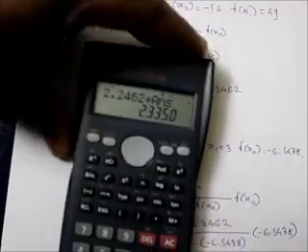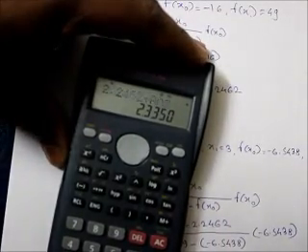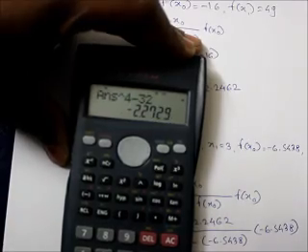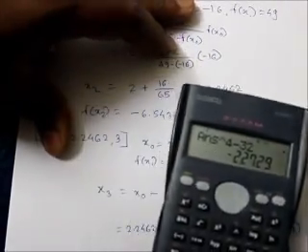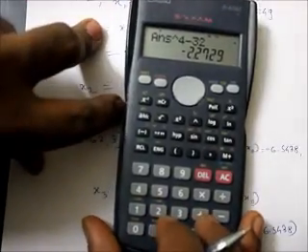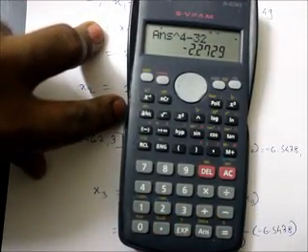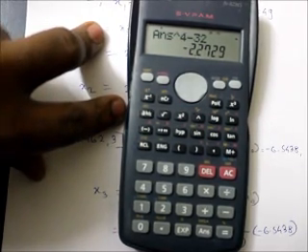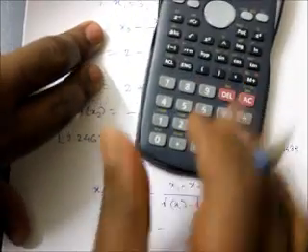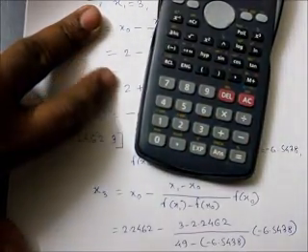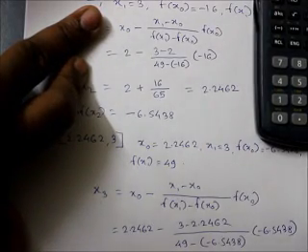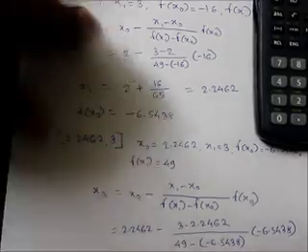Raised to 4 minus 32, so minus 2.2729, which is still less than 0, which means that our next interval is going to be between x3 and 3, which was the initial x1, right?